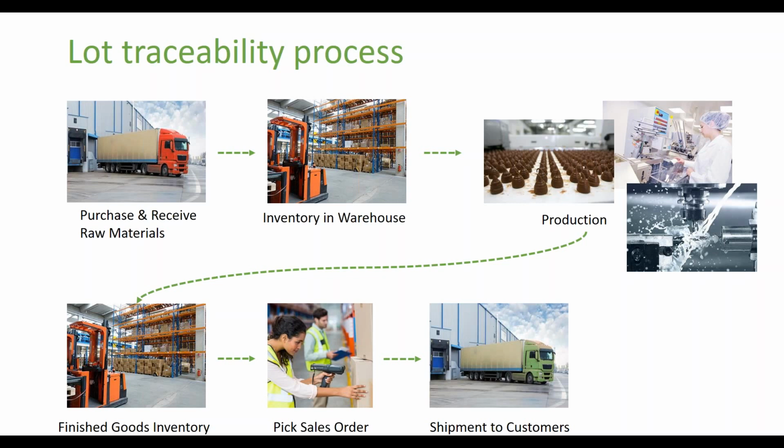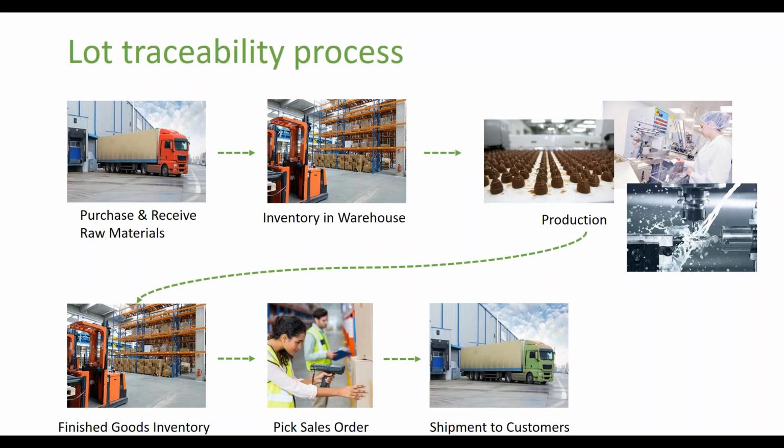From that point, it's going to go into production. And this is a key component. Production is where it goes from the conversion of the stock code subcomponent turning into a finished good inventory with a new lot number and relating all of those components together. And then finally, we get into the final steps of sales order picking and shipping it out to the customer, making sure that that data is valid that's going out to the customer with the product.